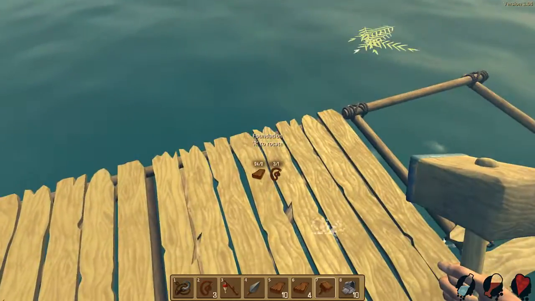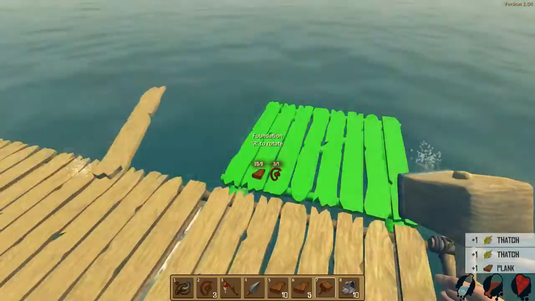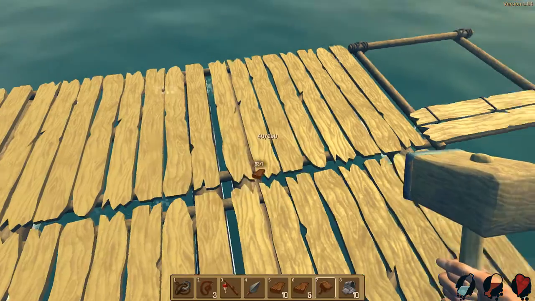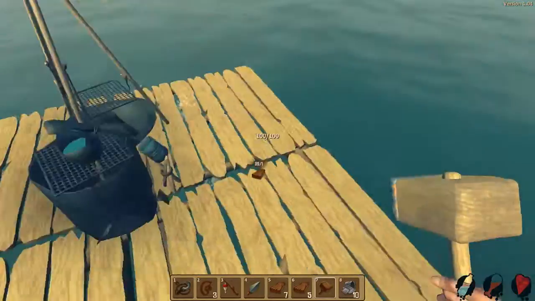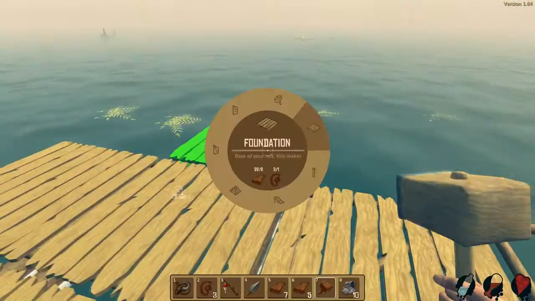Okay, so now. Ooh. Nice. That's nice. So we now have to repair you with wood. Anything else damaged? Nope. Good.